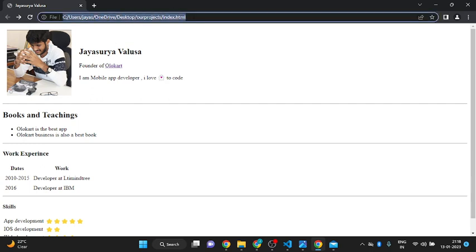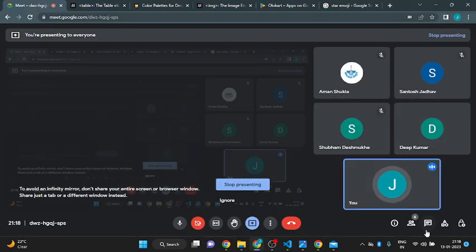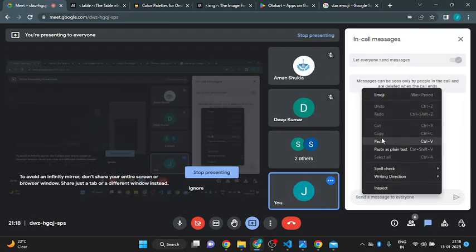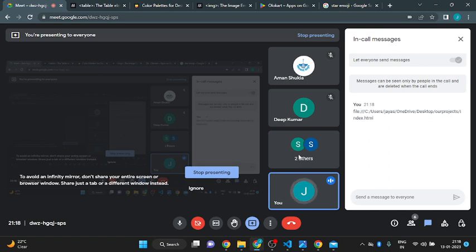If I give this link, will it work for you? Try to open this. Will it open? No, because that file is in my folder in my PC. How can it get access to you?